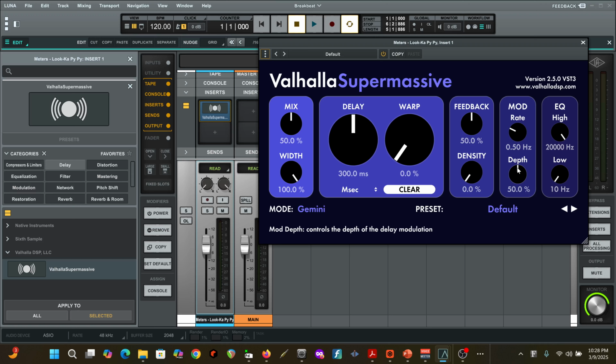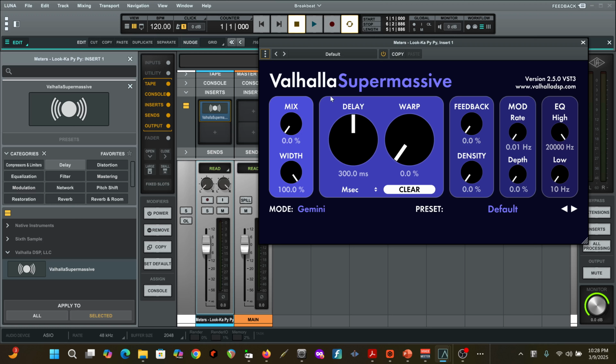Just to demonstrate a simple delay so we understand what digital delay is, I'm going to reduce all of the mod knobs to 0. We're going to start with no feedback, no warp, no mix.